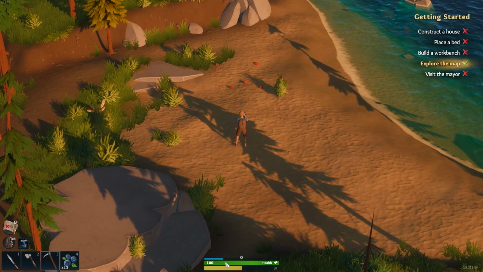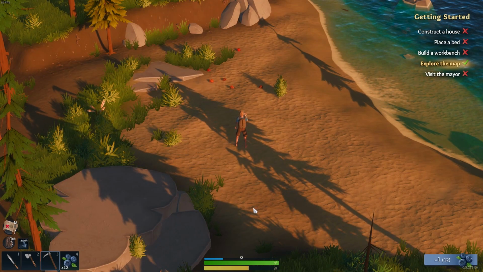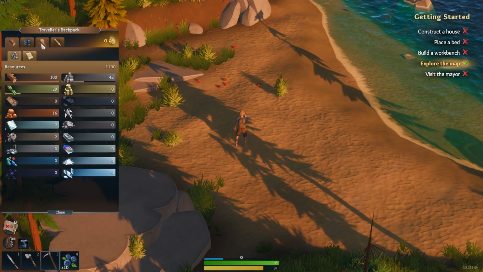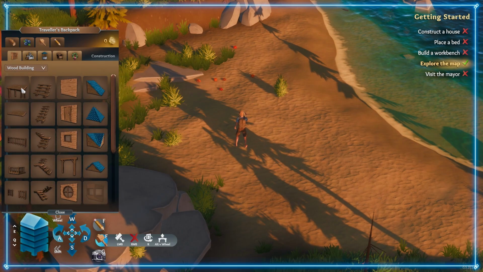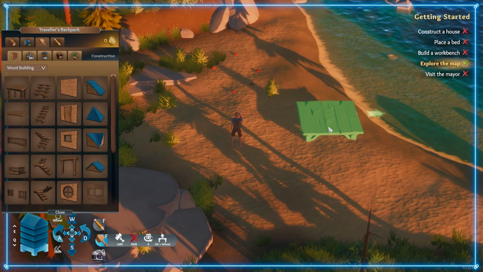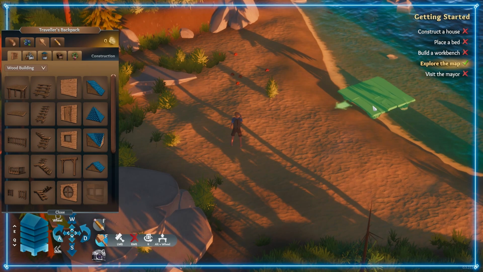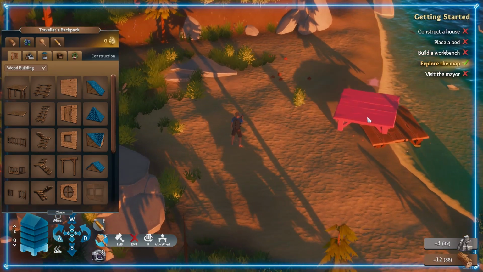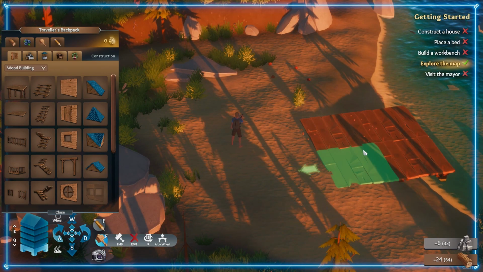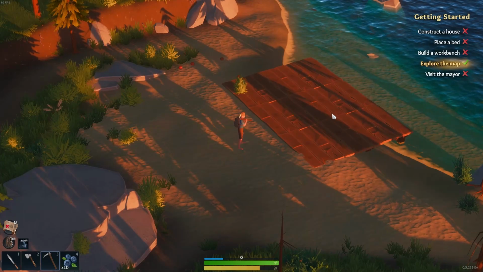Oh, experience, health, and hunger. Okay, we got some berries we can eat. Okay, that gives you quite a bit of food. Alright, let's go ahead and build. It's gonna get dark. How do I rotate? Oh, R. Okay. How far can we go in the water? We won't go too crazy with our first foundation.